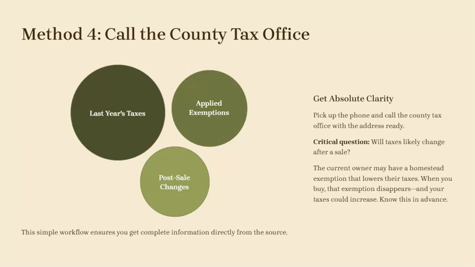Here's a critical question. Will taxes likely change after a sale? The current owner may have a homestead exemption that lowers their taxes. When you buy, that exemption disappears, and your taxes could increase. So you need to know this in advance. Last year's taxes? What about applied exemptions? Do you have any? What about post-sale changes? This simple workflow ensures you get complete information directly from the source.